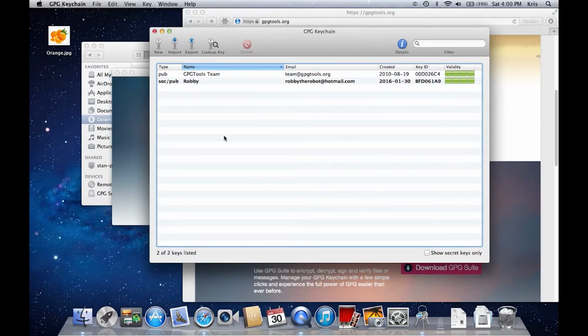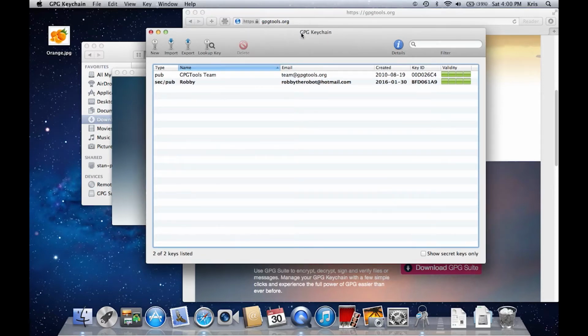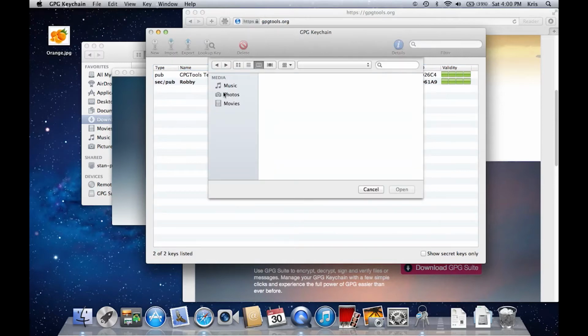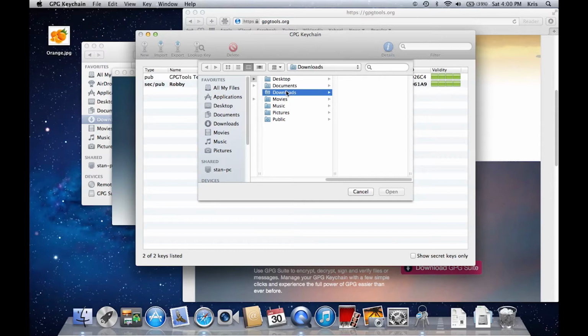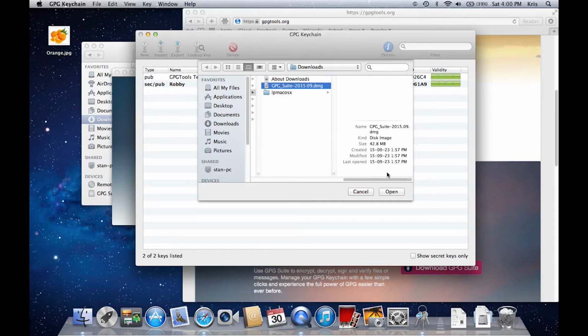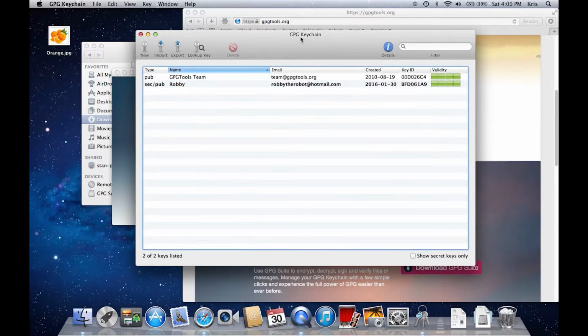So when you get someone else's key, you'll have their name, usually .asc or whatever they send to you as an attachment, but the file extension generally is .asc. So then you just select import, and so you download that from your email. Maybe it'd be in downloads or whatever. You go to import, and then you find that file, and then just double click it or select it and select open, and then that will import the key into your keyring.